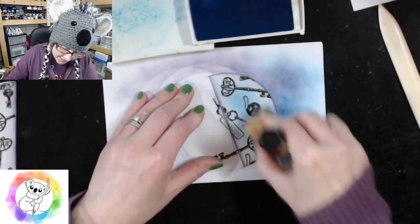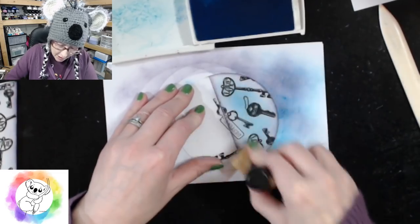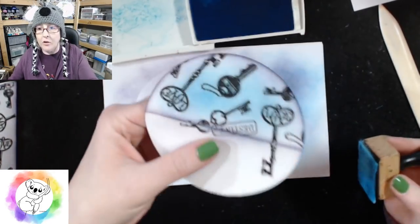This time I pressed a little bit gentler instead of this hard, and then I pressed a little bit harder to get the look that I wanted.